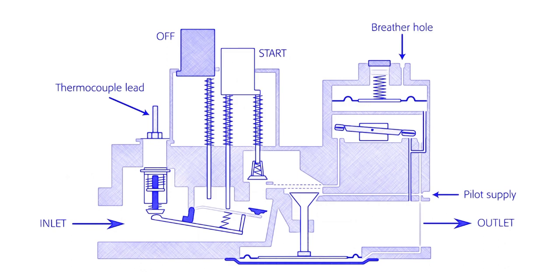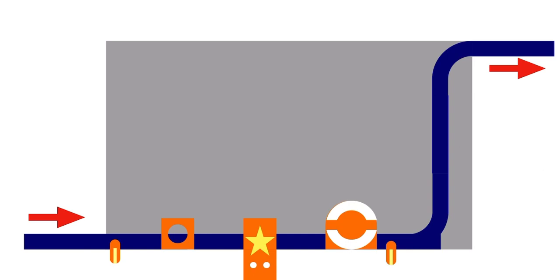Now, my drawings, obviously, are very simplified. And they're for the sake of showing how this works, not the exact engineering behind it. But here's an engineering drawing of a cutout of a multi-function valve. And if you want to sit and look at it, you can see the routes the gas has got to take, the valves it's got to go through, in order to go from the inlet to the outlet and out to the burner. But as I've said, this is a simplified video to explain how a multi-function valve works and what's going on in there.